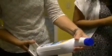And that pen has probably been in there for a very long time too. This, I have no idea how it got here. Oh, what is it? Yeah, I don't even know how it got here. It must be one of my daughters, and they stuck it in here. And I didn't even know it was a toilet bowl cleaner. So I don't know where this came from. But somebody bought it.